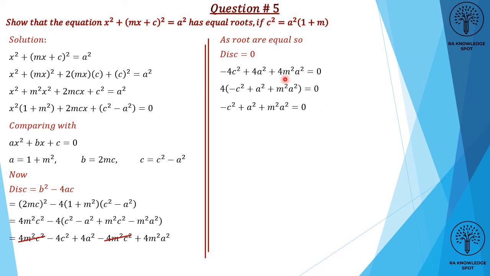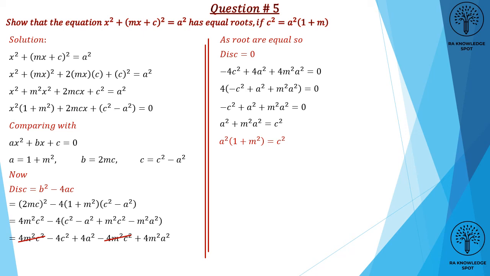Now as the answer is in front of you, you just have to follow the answer. You can see c square is a lone number, on another side. Then we simply have to shift c square to the other side, and here it is negative. When we shift, the sign will be changed. Now a square is common, then here 1 plus m square, and this is the condition. You have to find this condition that is given in the question. So this is your answer. Once again, this is an important question.